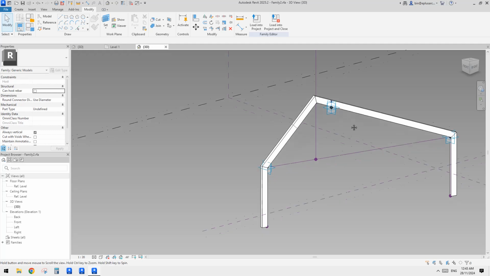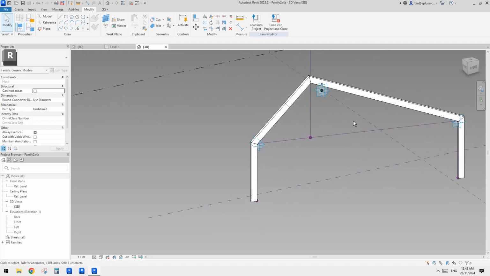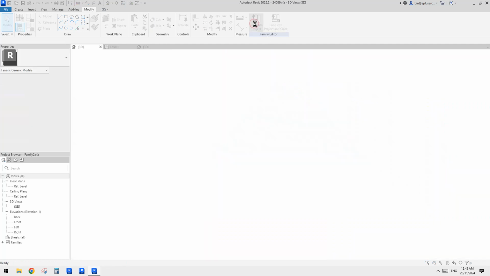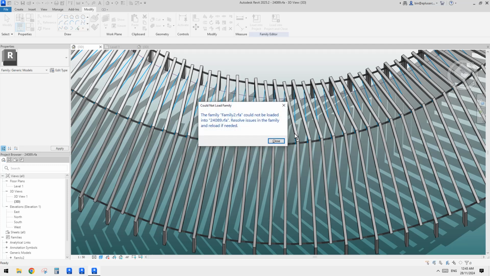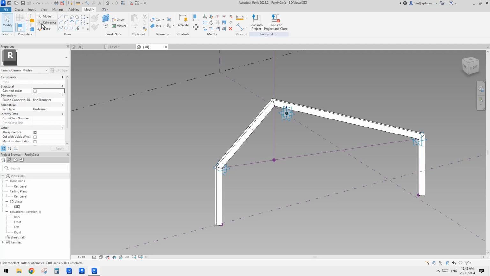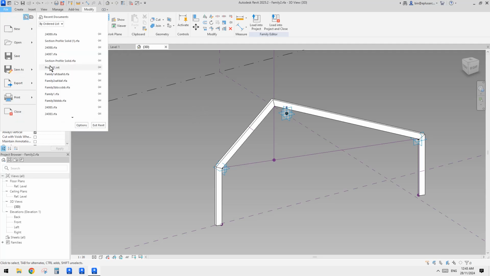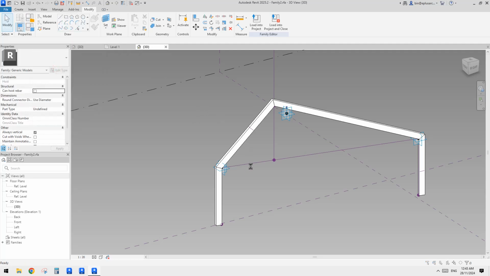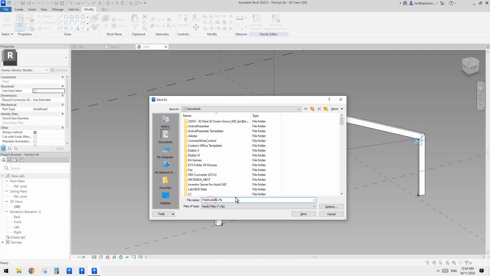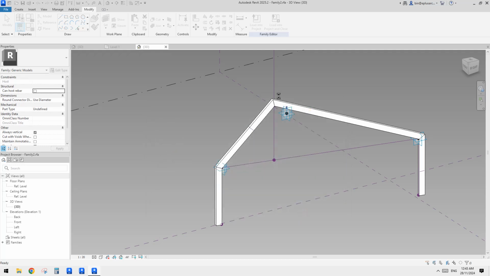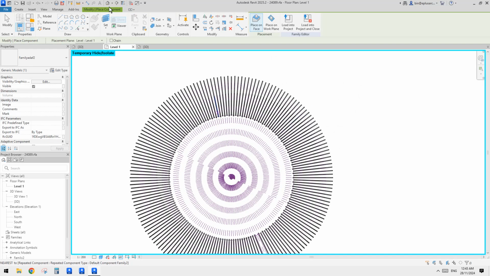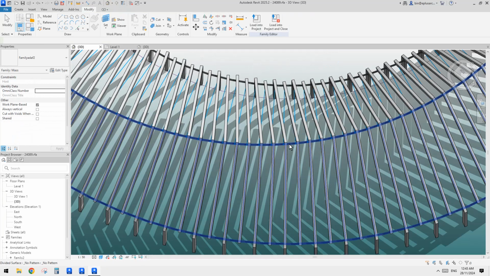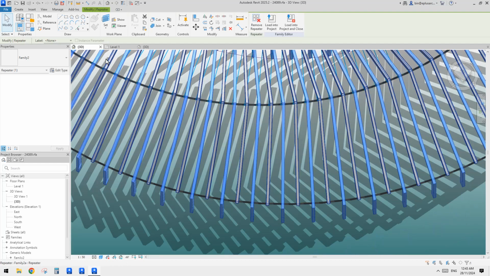Okay, and then I think this one will work. So let's load this one in here. Actually, I'm going to save as, so I'll keep the old one. So I'll save as, just type a random name there and load this one into here. So let's go to 3D view. So I'm going to select this one and then change this one to the new.